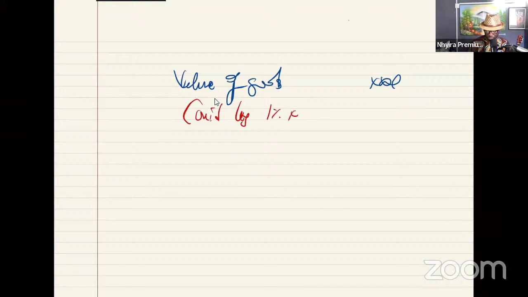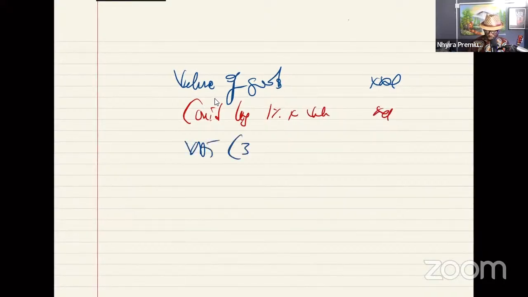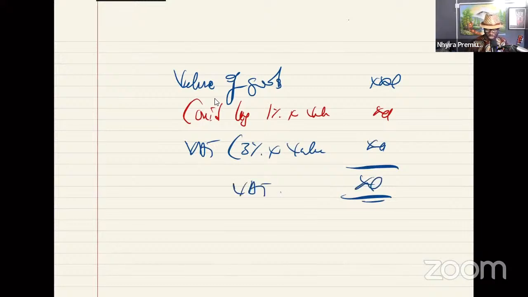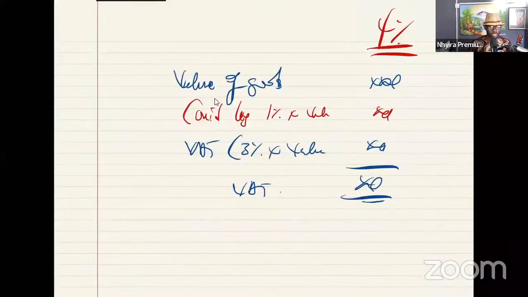Of the value of the product. Then you bring in the VAT here. That's going to be 3% also of the value of the product, and that'll be the VAT invoice. So under the flat rate system, the rate now is 4%: 3% for the VAT itself, then 1% for the recovery levy. So that is the calculation of VAT under the standard rate system, and that is the flat rate system as well.